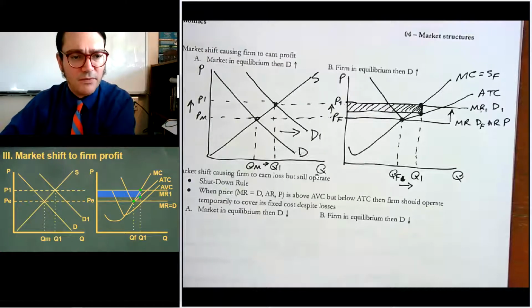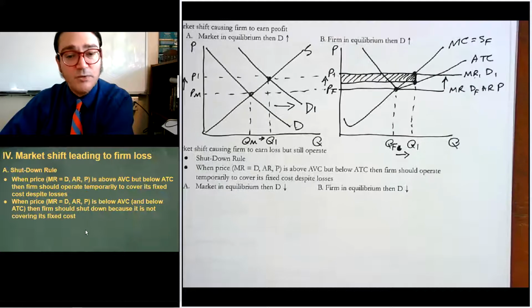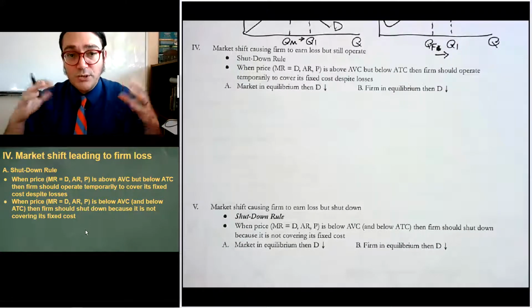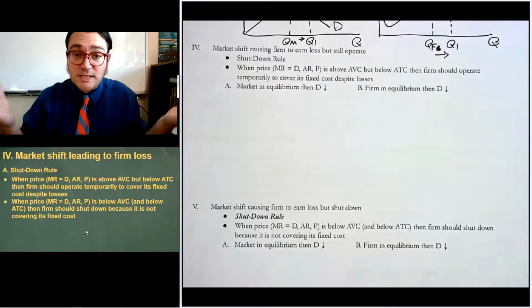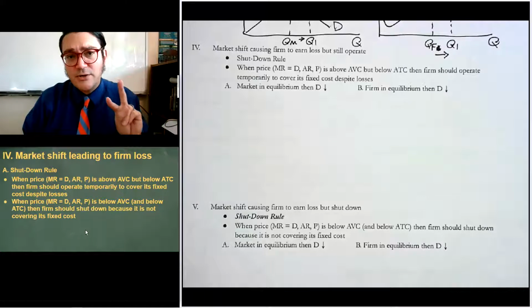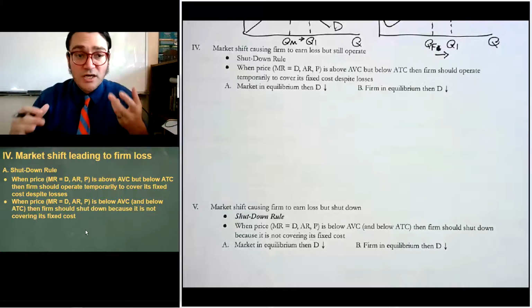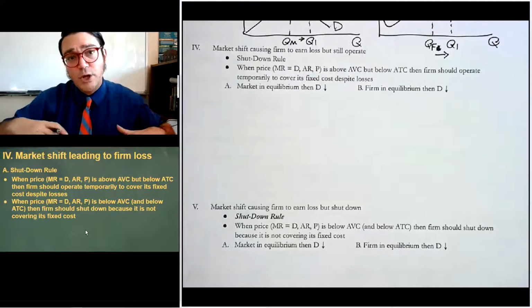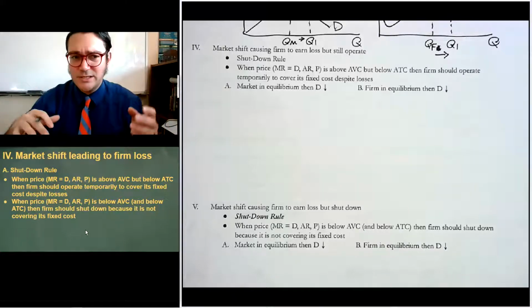on a graph. Now we're going to take a look, and this is just restating that, at two other scenarios where a firm would be losing money. A firm isn't always necessarily earning a profit or breaking even. Sometimes they lose money, and there are two possible outcomes when a perfectly competitive firm is losing money. Sometimes they earn a loss but still operate in the short run. And sometimes the price has dropped so low that they're just going to shut down because there's so little demand for the product. They'll just say, you know what, we'll close the doors.